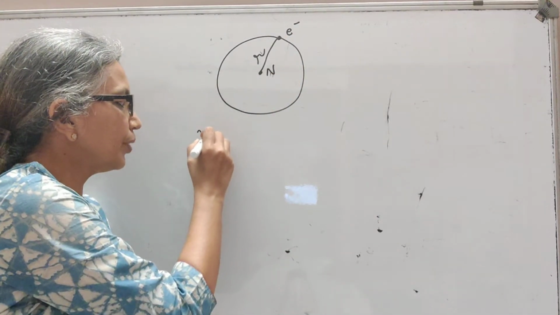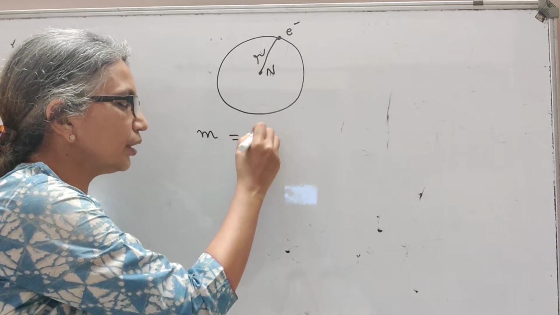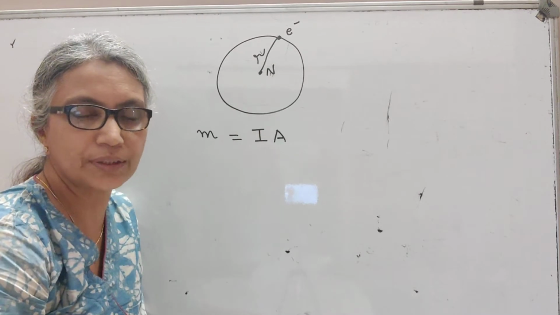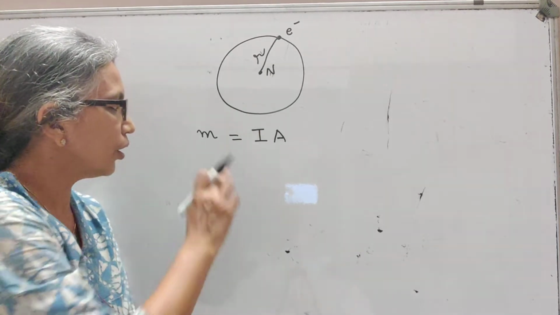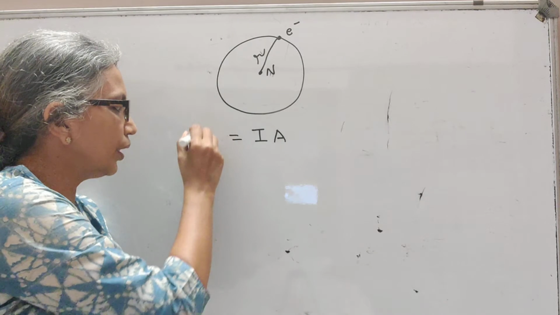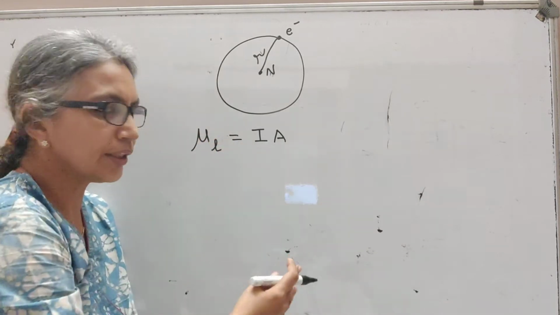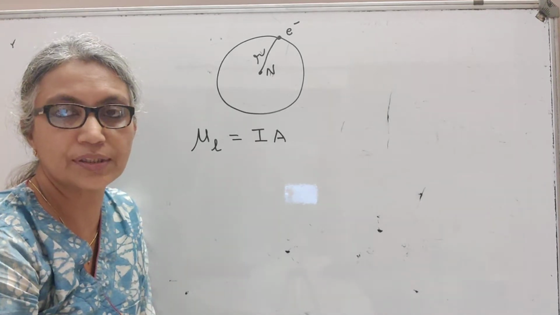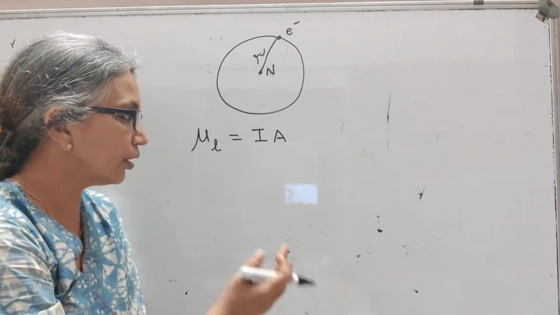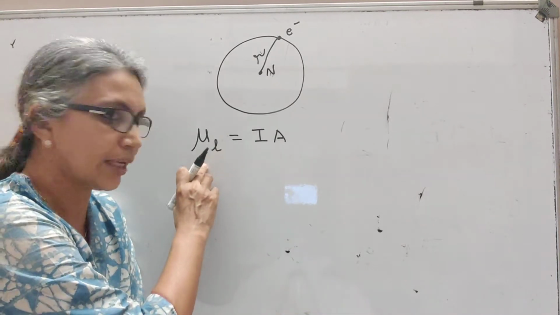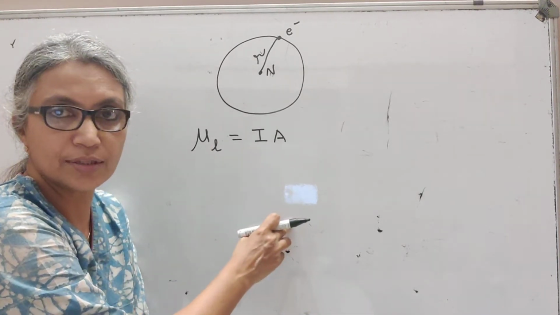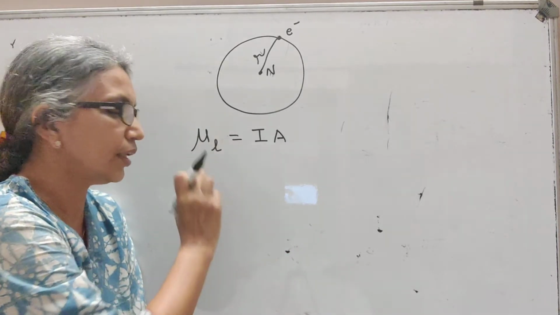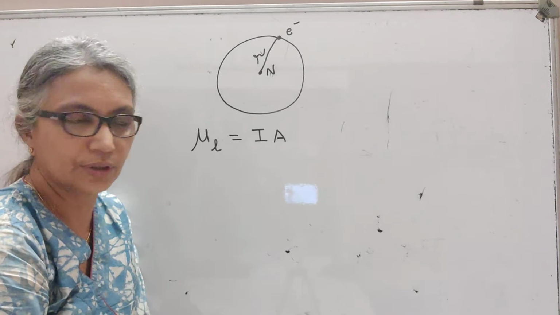Now magnetic dipole moment is what you need to find out. We know that it is I into A because the number of turns here, single orbit, I have taken n as 1. Now I am going to replace this with mu L because in the final equation for the dipole moment of an electron, we have one more m which represents the mass of the electron. So then later there will be a confusion, because if you use m for dipole moment and m for mass of electron, then there will be a confusion. So in your textbook, we are using mu L as dipole moment of electron.